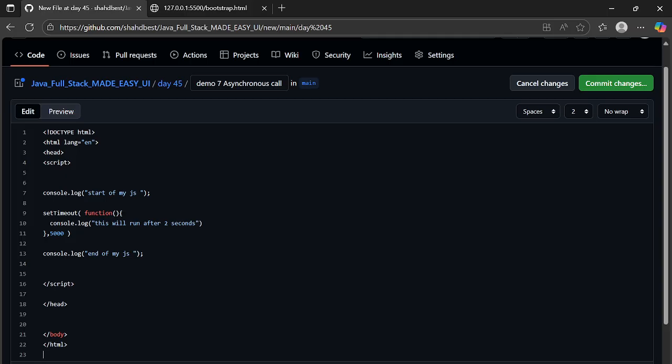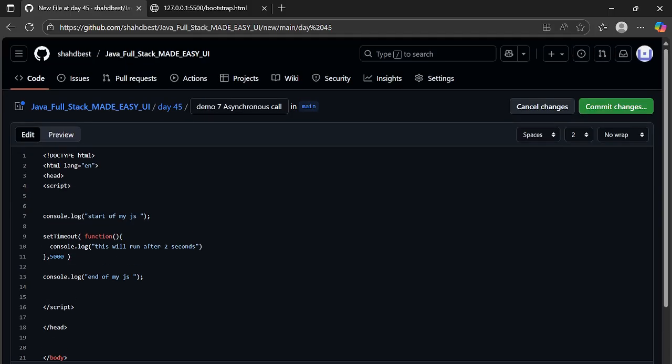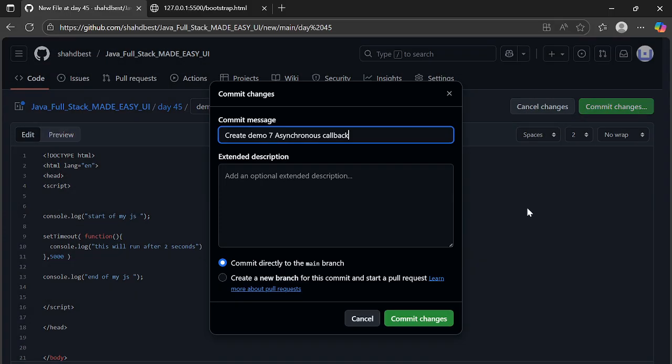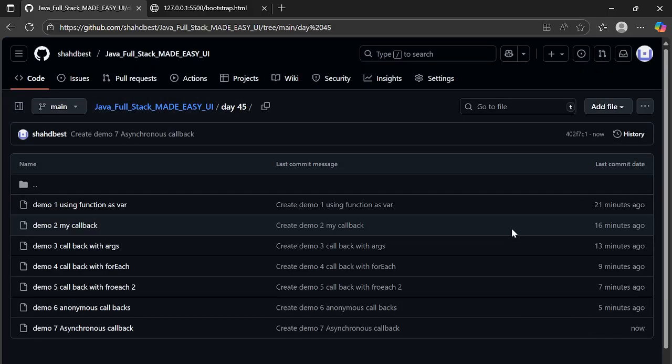In such cases we can make use of asynchronous callbacks, and usually these are used in concepts like timers, API calls, animations, and tasks that need to be delayed. There these asynchronous callbacks come into the picture. Fine.